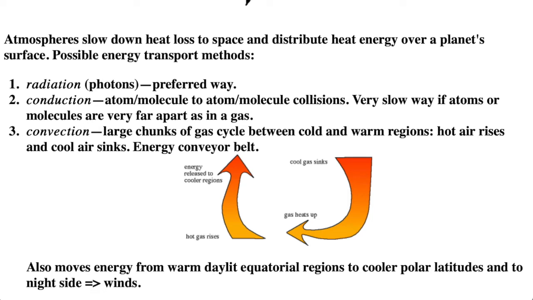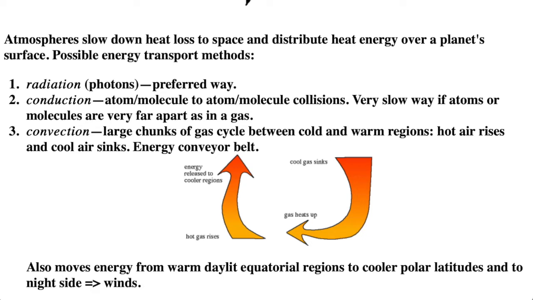Nature will use convection only if there is a large change in temperature over a small distance. Such conditions are found in planet atmospheres, compared to the size of a planet, atmospheres are very thin, and also in the interiors of stars. Notice in the picture, I purposely drew one of the arrows going sideways.